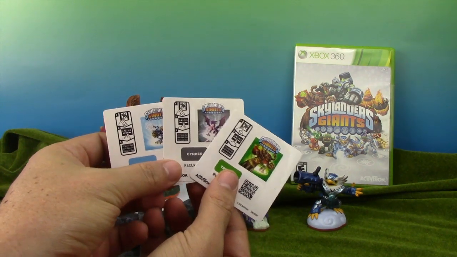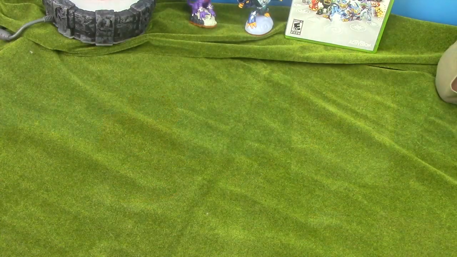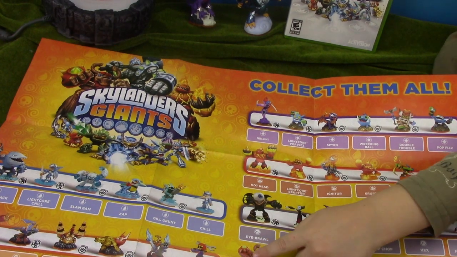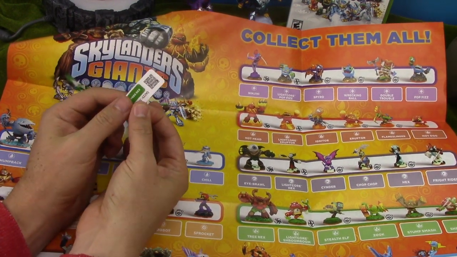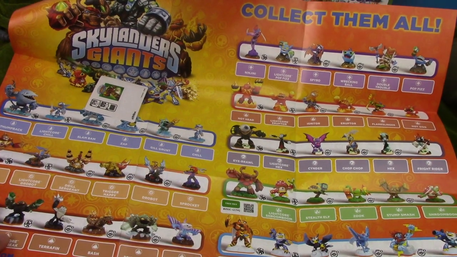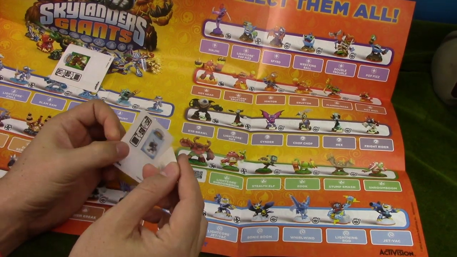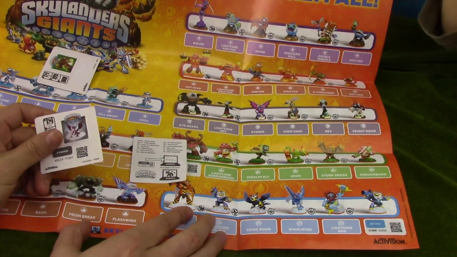And we also have their stickers that we can put on the character map. Let's get the character map out, guys. Okay, where is Tree Rex, Hobby Kid? Right there. Okay, let's put on his sticker. Where is Jet Vac? Right there. Let's put his sticker on. What's next? Where's Cinder? Right there. Good job, Hobby Kids.